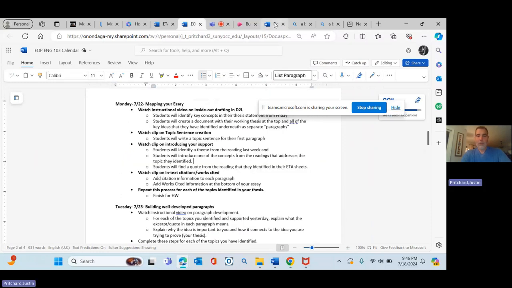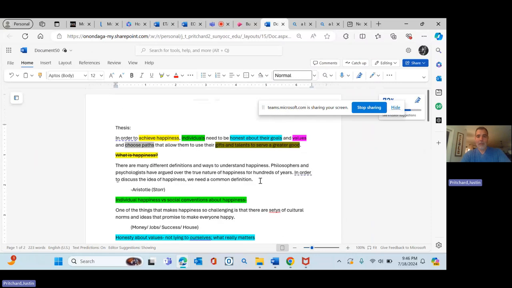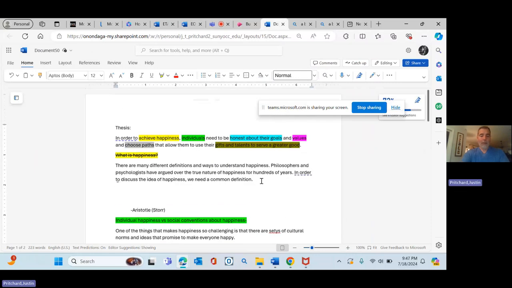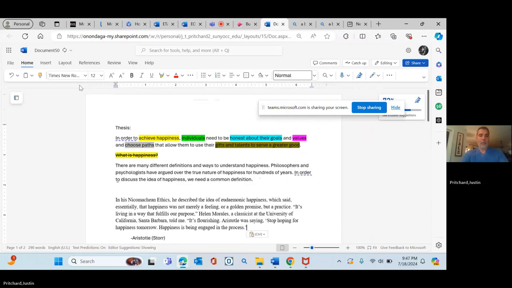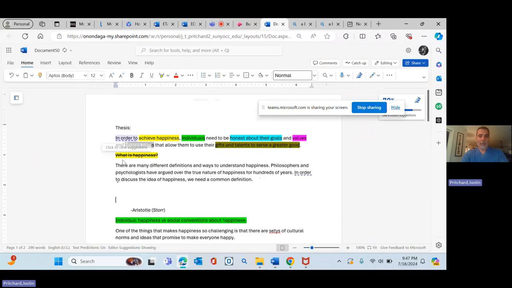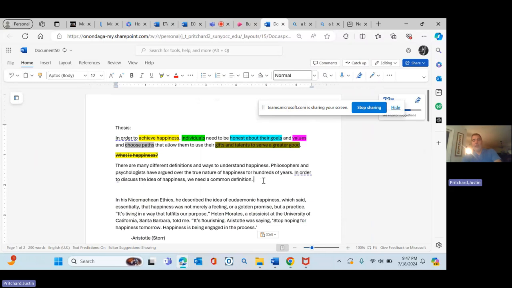And so I'm going to go into my document, and I'm going to put this down here just for now. Oops. Actually, fonts matter, so I'm going to do this. Okay. Now just to be clear, this is way too long for the length of essay that we're writing. But we can't just drop a quote immediately after we explain the topic that we're talking about.